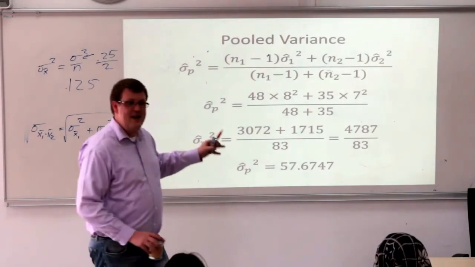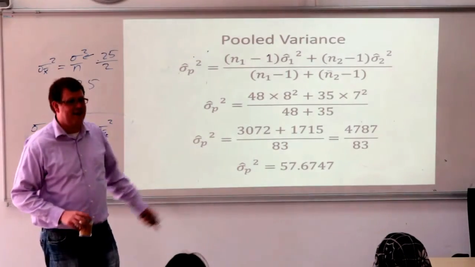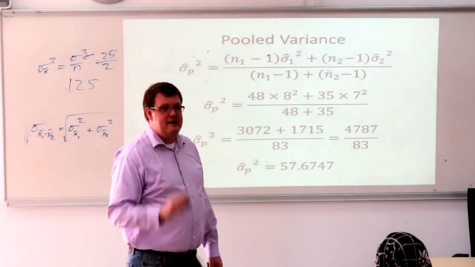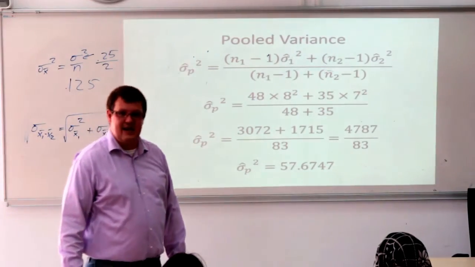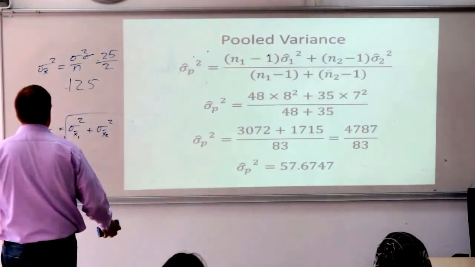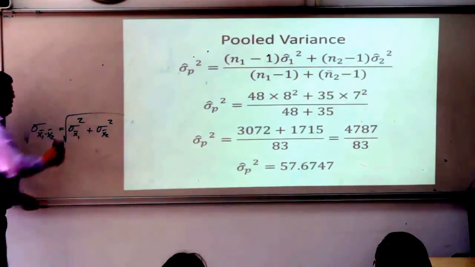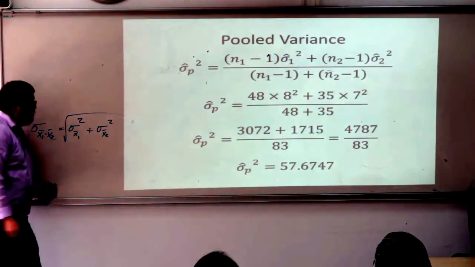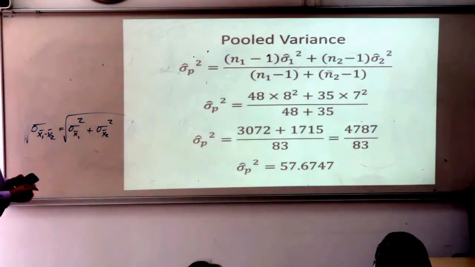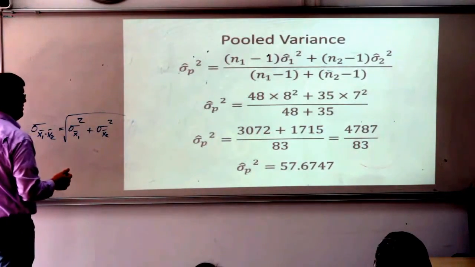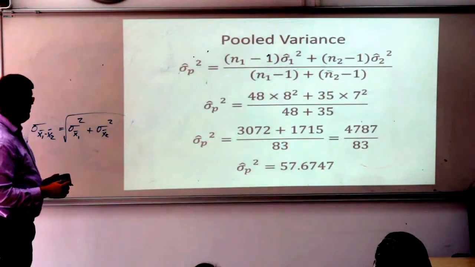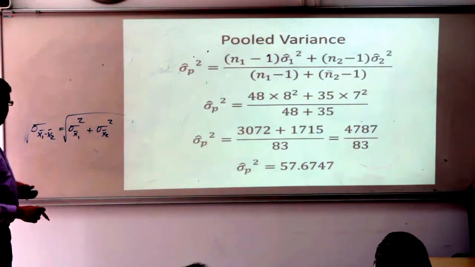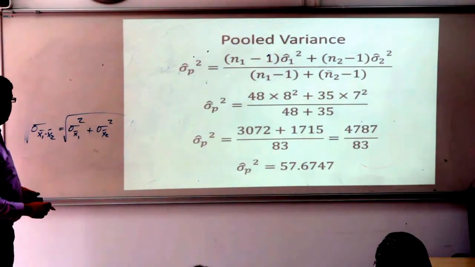Okay, now we have the pooled estimate of the variance. What do we do with it? We have to figure out the standard error of the differences between means. Exactly. How do we do that? What's the formula? So fill it in for me. We need the n as well. We spoke about this, so make it n1 and n2.